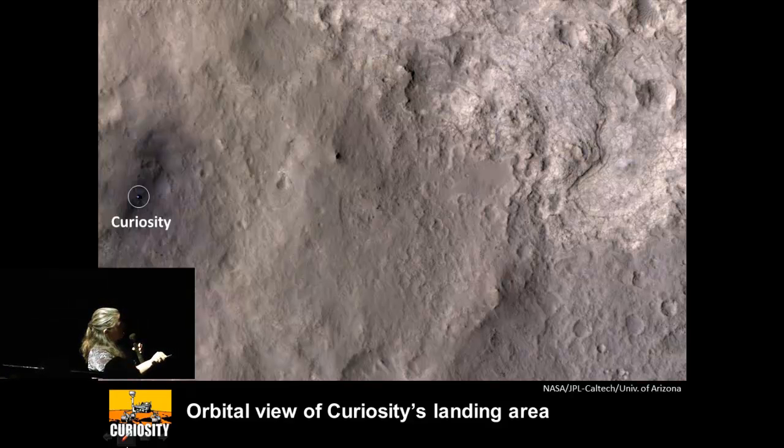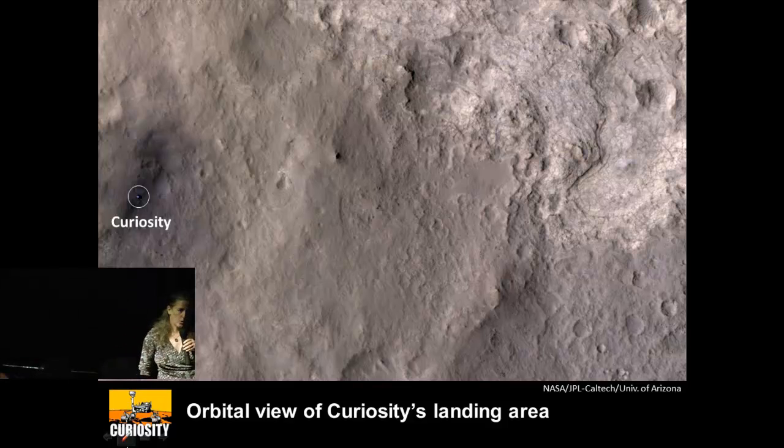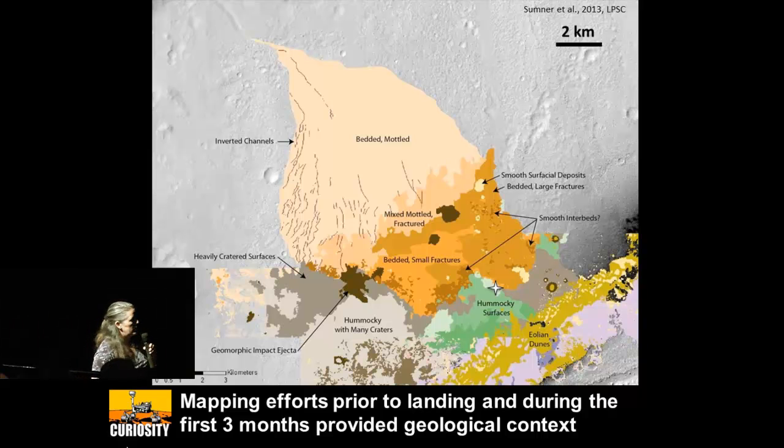When we looked at this image, we saw a layered bedrock over here. One of the things I helped coordinate before landing was making a geologic map — the first time we've had orbital data of sufficiently high quality to do extensive mapping beforehand. We had traced this alluvial fan, shown here in orange, and the textures of the rocks change as you come down. Our interpretation on landing was that these bedded rocks just east of where we were are related to this alluvial fan. We actually landed on what we called a hummocky surface, which is that gravelly plain.